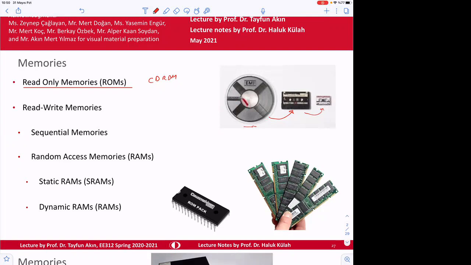Sequential memories, which we don't really follow right now, but the most important one that we'll be talking about is random access memories, RAMs. There are different RAM types: static RAMs and dynamic RAMs. So these are the two types that we'll be seeing.